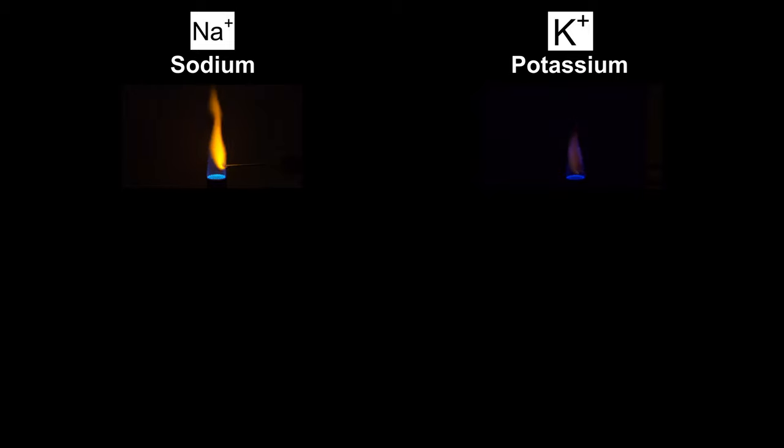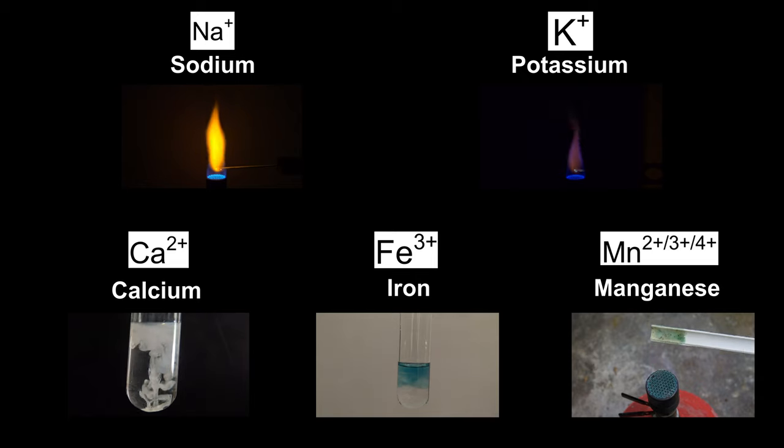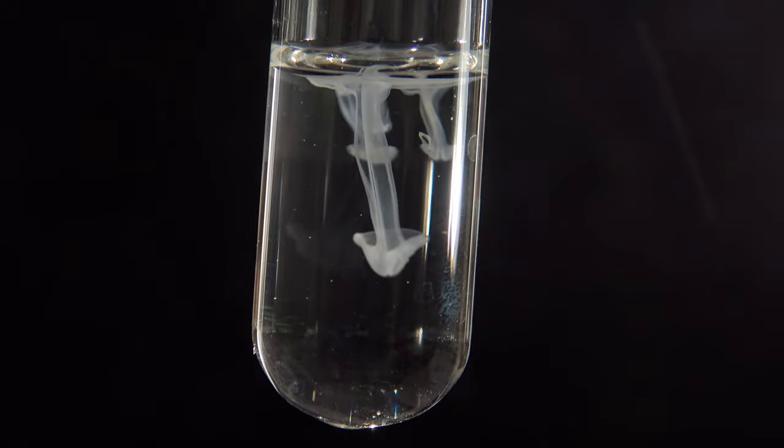In the ash, the ions of sodium, potassium, calcium, iron, and manganese were determined. These are not all cations, but for further tests the ions would have had to be concentrated and separated. This was determining the cations in wood ash.